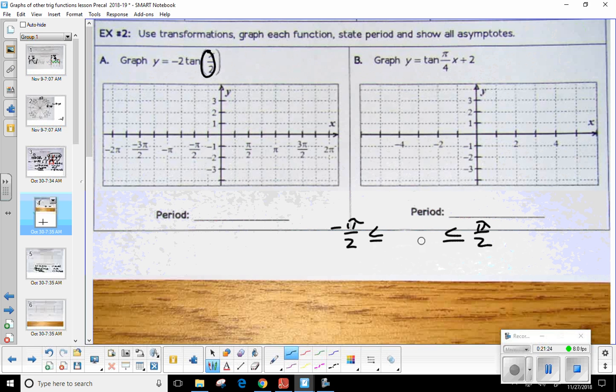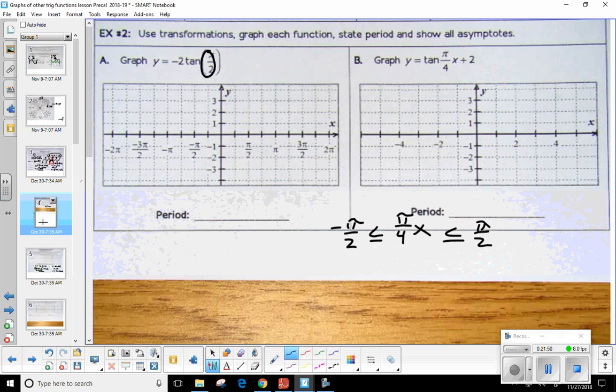Now, what am I going to put in the middle here? Oh, you're forgetting one detail. It's not just x over 4. It's pi over 4x. Now, see, here's the thing. Would that 2 be a phase shift left or right, or is it up or down? Okay, so I heard left and right, and I heard up and down. Why is it up and down?